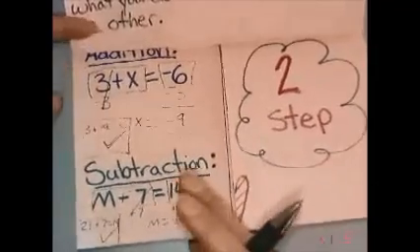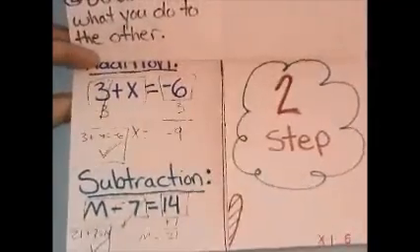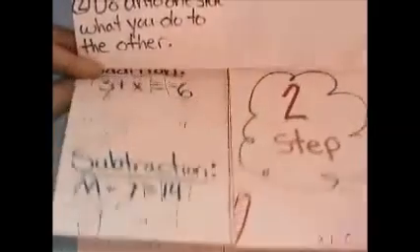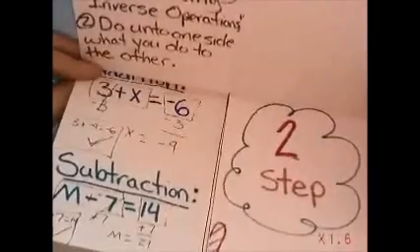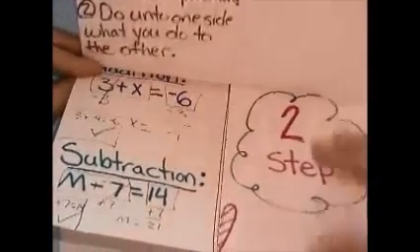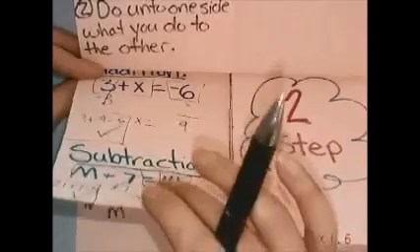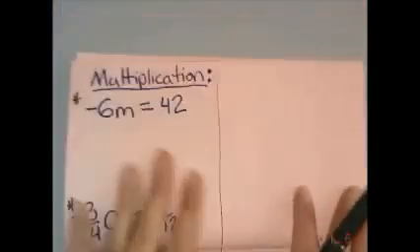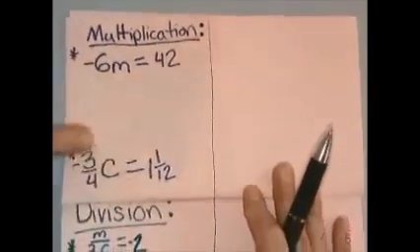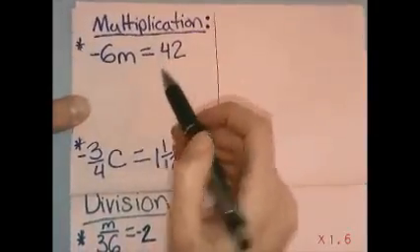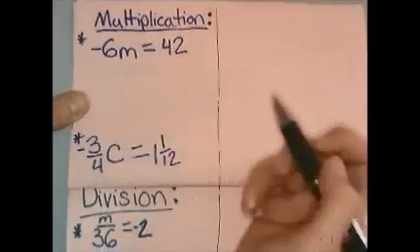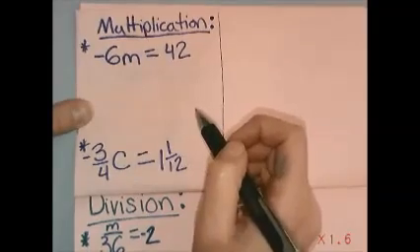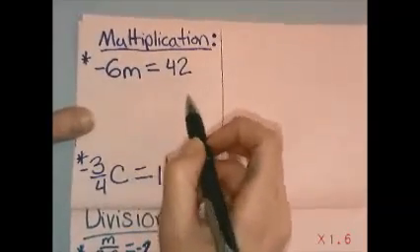Okay, now I'm going to turn the addition subtraction page that I have here, and I'm going to flip to the next page in my book, which would be page 1, 2, 3, 4, 5. I'm flipping page 5, looking on to page 6. At the top, I drew a line here, and I have multiplication. I'm going to look at multiplication. Again, this is a one-step equation, and I'm going to use the same rules I use for addition and subtraction. I have negative 6m equals 42.